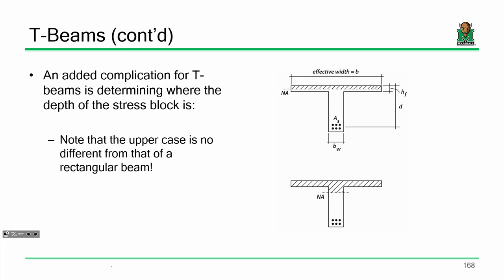So there's a difference between a rectangular T-beam and a true T-beam. A rectangular T-beam is one that, yeah, it may look like a T-beam, but when you actually start calculating Mn, it's no different than a beam that's just rectangular. This is one that's actually a true T-beam. We have to be able to assess it a little differently. All right, is everybody good? All right, that's just a taste of things to come. We'll talk about that Monday.